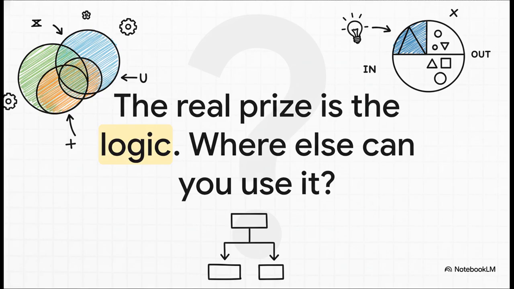The real prize is the thinking process itself. This ability to define a universe, to categorize things into groups, and then to analyze the relationships between those groups, what they have in common, how they combine, what's left out. That is a superpower that you can use to solve problems far beyond any math exam. The only question is, where will you use it next?